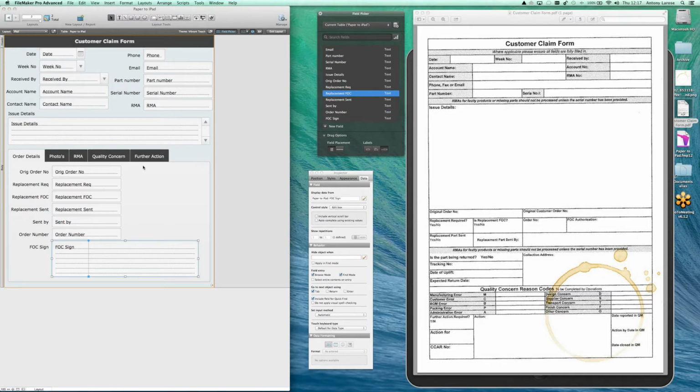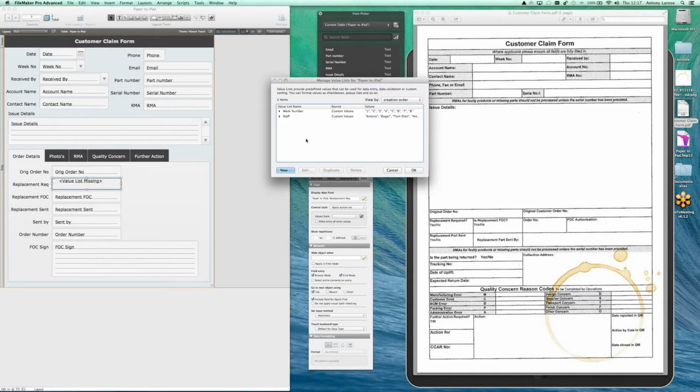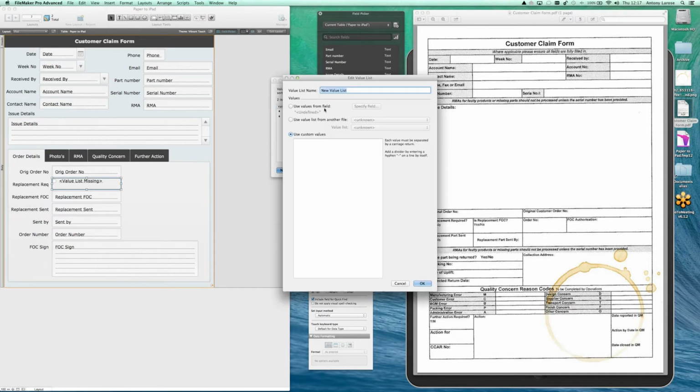So in regards to original number replacement sent, in this case, I'm going to show you how to do a radio button. And we're going to do a new list, and all we're going to call it is yes, no. Because all we want is the answer yes, no, and for them to tick a button really.